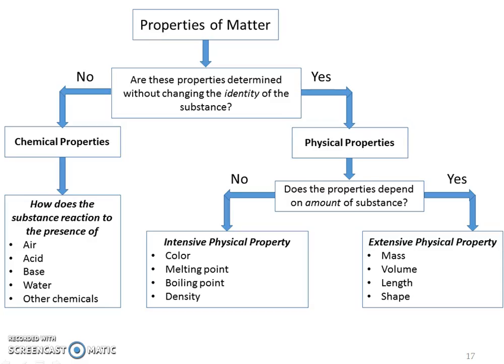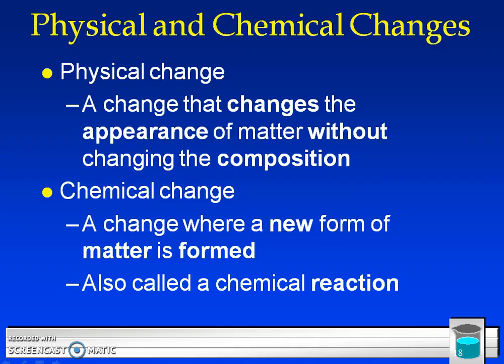So this is a nice flow chart that talks about the properties of matter and whether we would classify those properties of matter as chemical or physical, and you would go through this flow chart and answer those questions. So again, you might want to pause the video and go through that.